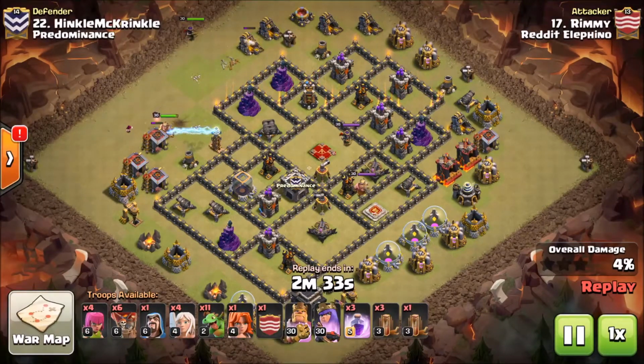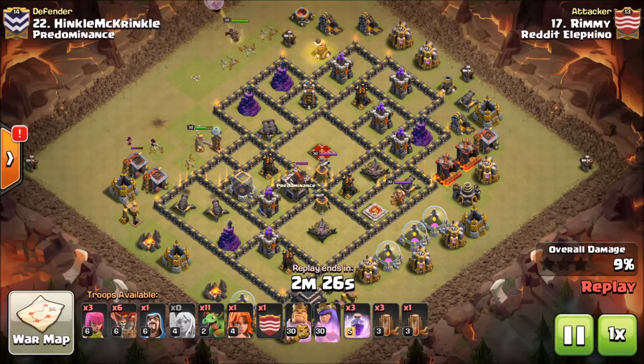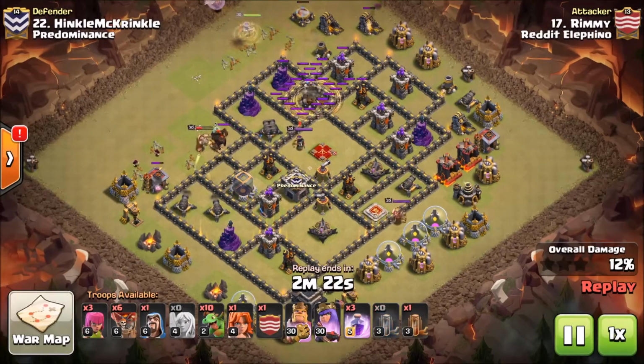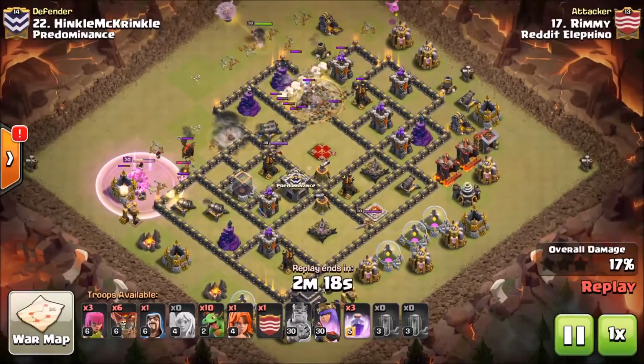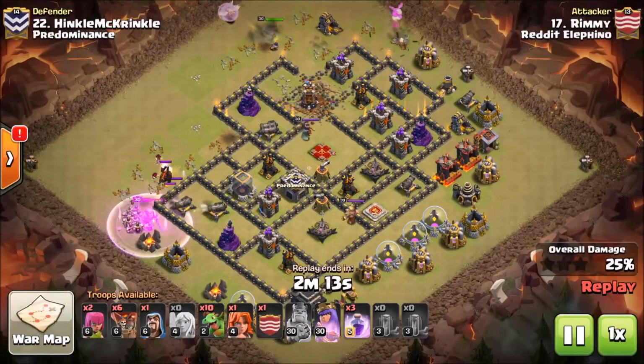But what he's going to do is set down his heroes here, and put healers on his queen and quad quake open an opening here. So he's going to quad quake in a place where he can hopefully get 3 of these air defense, and just using the king over here to funnel a little bit. There is a hound in the clan castle, so he's kind of distracting.